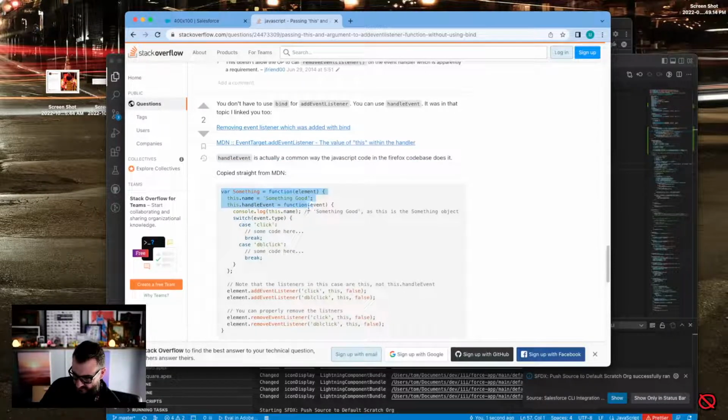Let's see, what do you got here? You got an object, and then handle event. So just passing the whole object into these listeners. And then when you add event listener, it looks like it registers that.